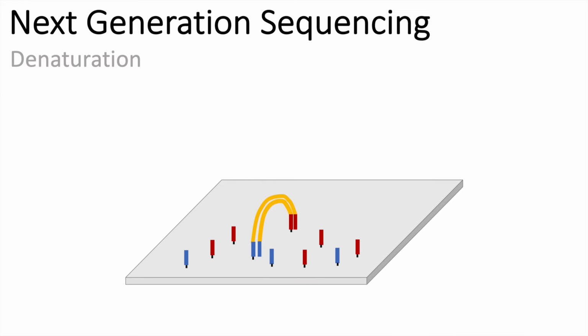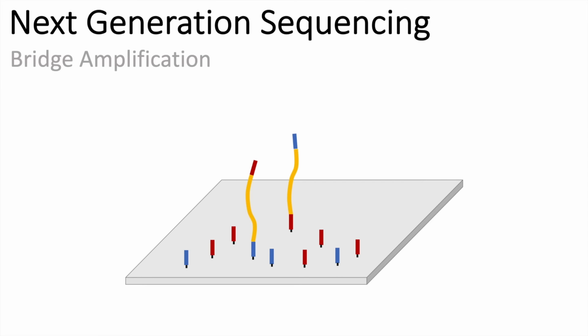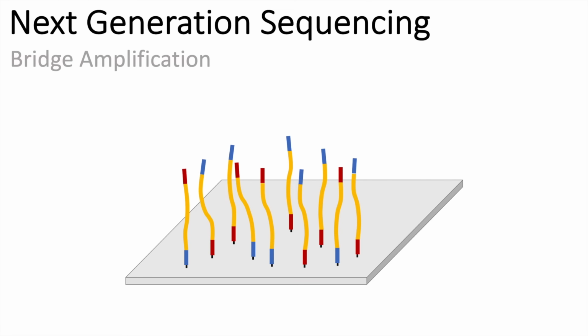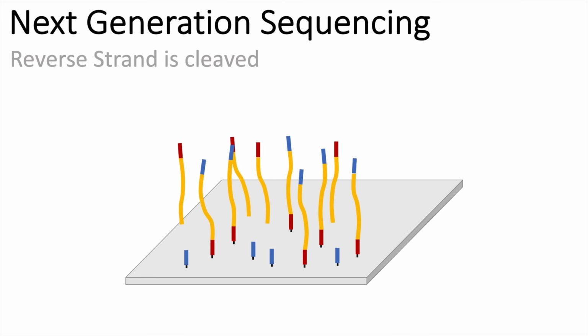The DNA is denatured, but now you can see that both fragments stick to the plate. The whole procedure will just repeat now. The DNA fragment will build a bridge again, and again we also have the bridge amplification. That whole process will be repeated for several rounds. And this here is the result. So out of one DNA fragment, we generated multiple copies by PCR. We have reverse and we have forward strands from our copy here. One of these strands here is cleaved now, and sequencing can begin.